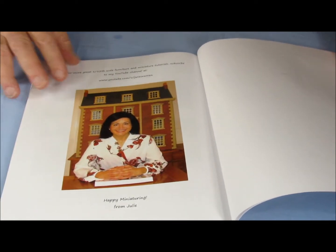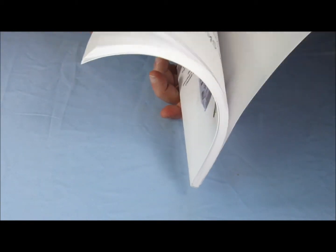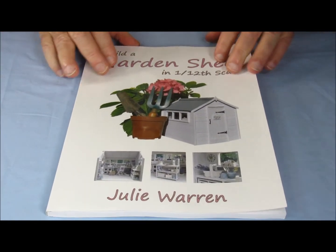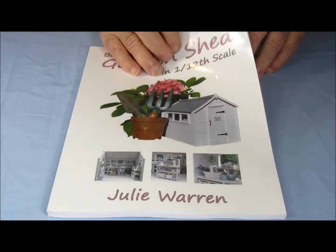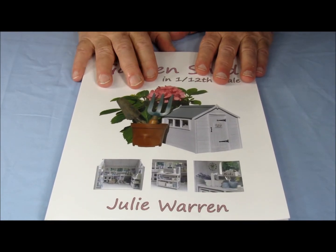So this is by Julie Warren, Julie Warren. I recommend it, and I think if you get it, you'll really enjoy it, and you'll enjoy doing the projects that are connected with it, and it's a step-by-step, leaves nothing out.